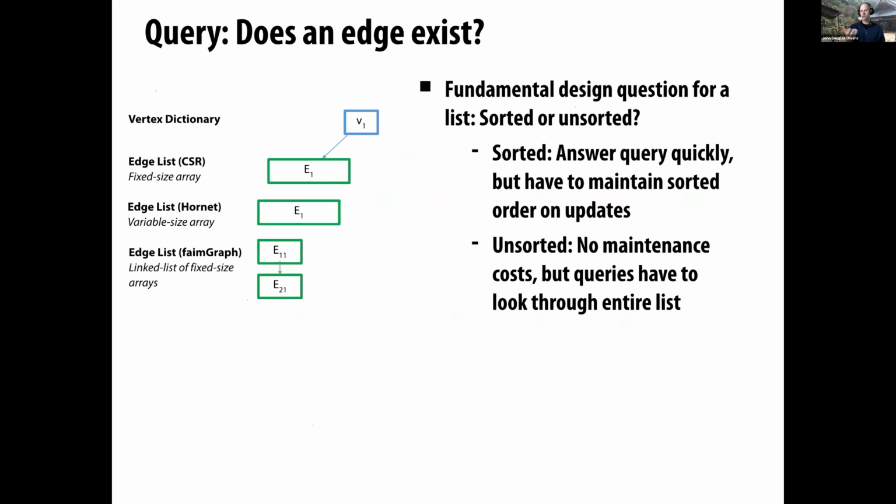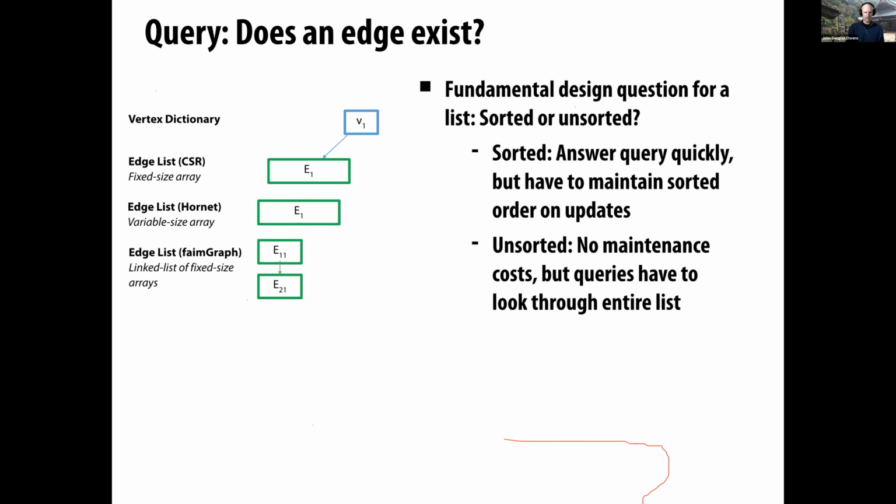So for instance, you want to make a query, does this edge exist? So what you're going to do is find the edges that are attached to a particular vertex. You're going to look in its data structure. And the question is, do you sort that list or do you keep that list unsorted? So if it's sorted, you can look through that list and do a nice binary search and pretty quickly return whether or not that edge is present. But on the other hand, whenever you do updates, you have to maintain that sorted order, and it's a fair amount of work. It's much easier to maintain an unsorted list, but on the other hand, when you have to search through an unsorted list, you have to look at all the items. And neither one of these is desirable, and it's kind of something you're not really going to get around.